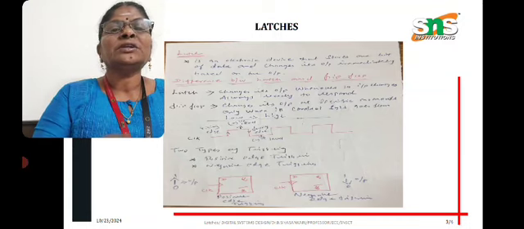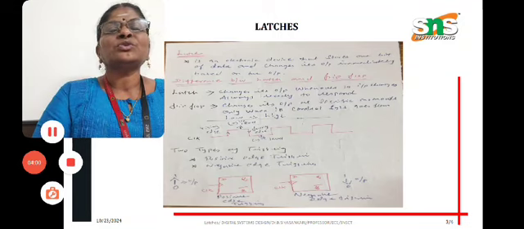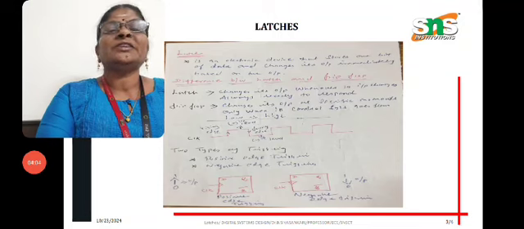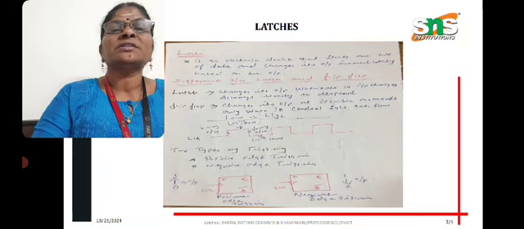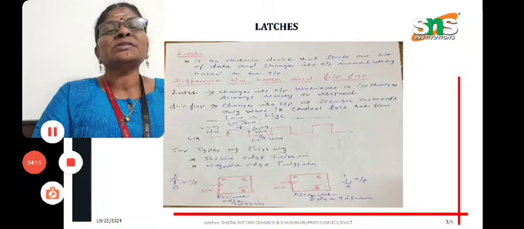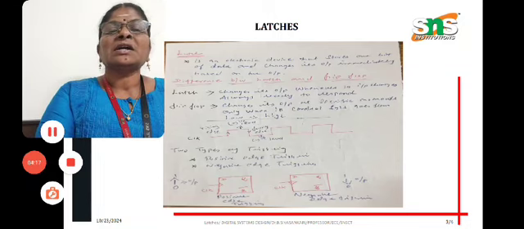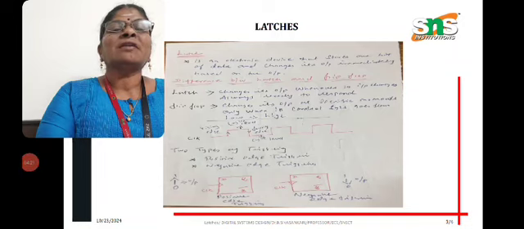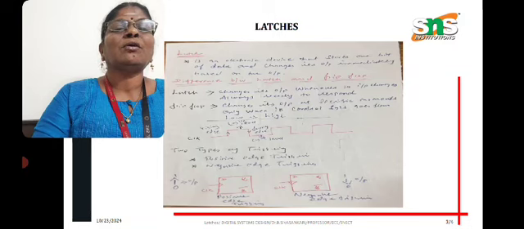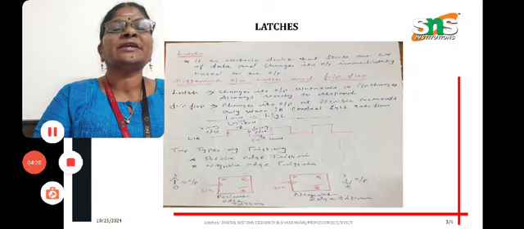Here I have shown the clock pulses. For a latch we do not need clock pulses to trigger. For a flip-flop we need clock pulses. Here we have two types of clock triggering. One is positive triggering and another is negative triggering. Positive triggering occurs from 0 to 1, and negative triggering occurs from 1 to 0. So this is a sample of positive triggering and negative triggering.